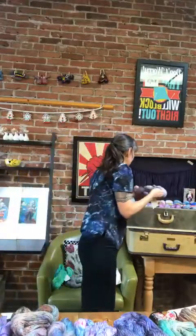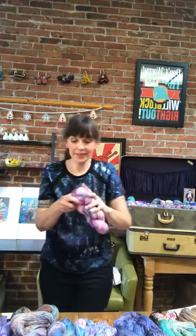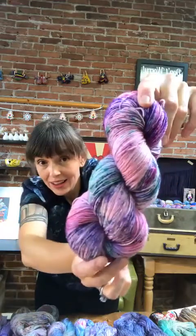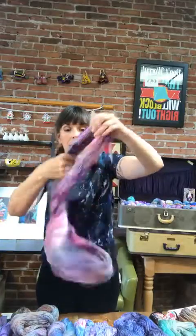All right. Oh, this is one of my favorites coming up. Look at this one. Ooh, Rough and Ready Greenway. I'm gonna show you it as a hang. Look at that. I love this one.